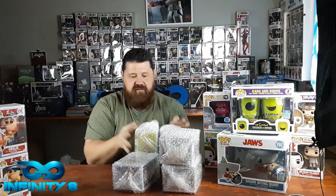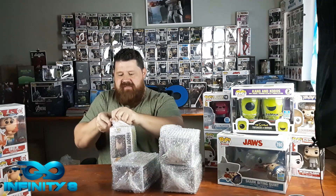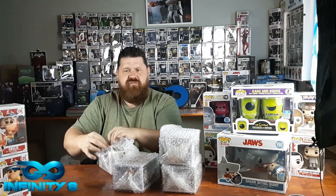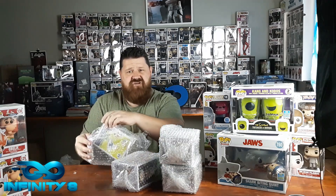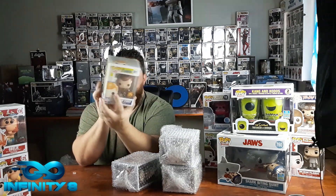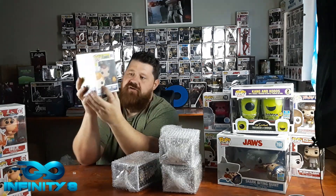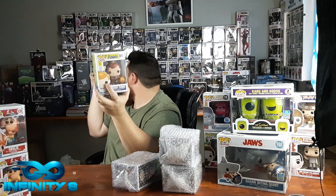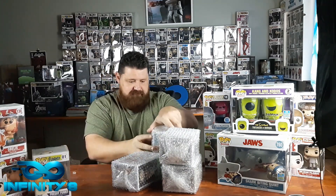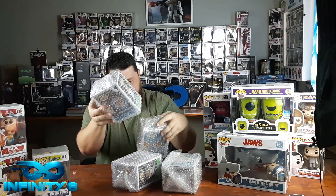Then I've got Freddy Funko's, which I'm super excited about. I just love Freddy Funko - they're their own versions and a lot of them are so expensive now. With San Diego Comic-Con that just passed, the Venom ones were just released - there are only 25 available and they're already running for about $4,000 to $5,000 on eBay. This one was not that expensive but I just wanted him. This is a 2015 Pop Asia Funko exclusive - Freddy Funko as the Monkey King. He's got the robes on.